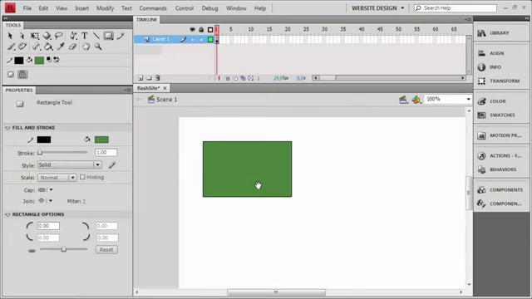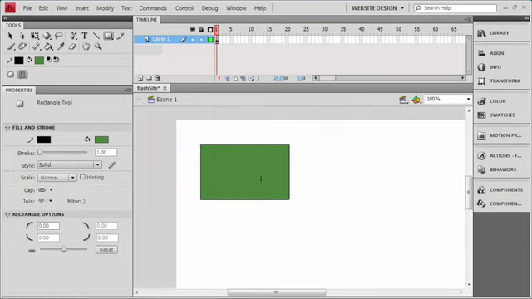center of the screen. And you can see that we got a rectangle with a black outline and a green fill. Those are the colors that are indicated also in our tool palette for the pencil icon, which is our stroke color, and the paint bucket icon, which is our fill color. Now let's take a quick look at what we've just drawn.